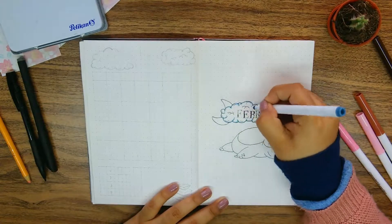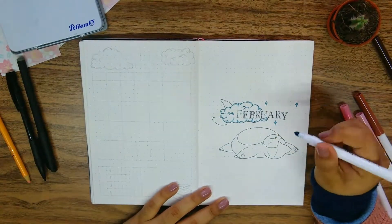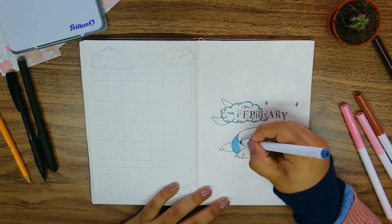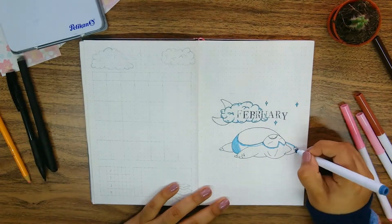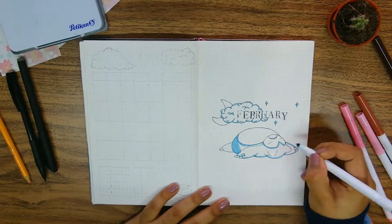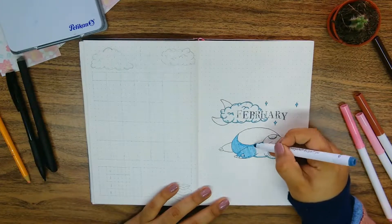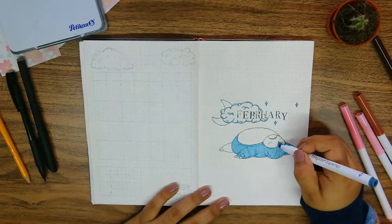For all of my titles I'm going to be using my clear alphabet stamps with the uppercase letters. For the color palette I had to include a similar shade to the Snorlax skin, and for that I'm using this Crayola super tip. I only did outline coloring on the cloud because it's part of the title and it would have gotten lost with that background, but for Snorlax I had it fully colored in.